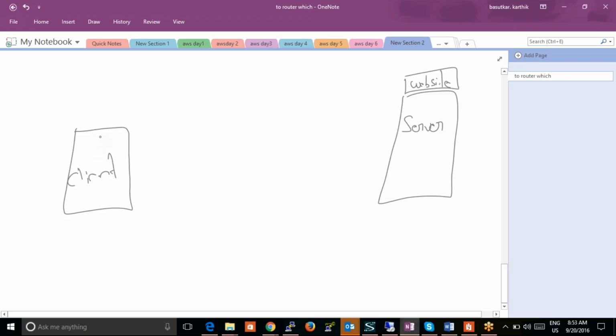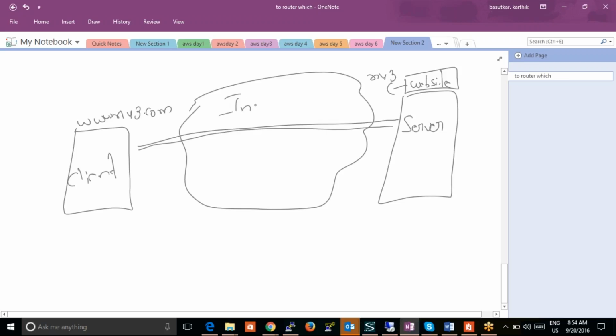What you'll do is open your browser and type www.xyz.com. Whatever the website hosted here has to serve to your client. Let us assume for the time being that the website is some bank website, and you want to make a transaction. The request that goes from this client PC to the server has to pass through the internet, cross all of it and reach the server. Again, it has to load that server content to your client browser.